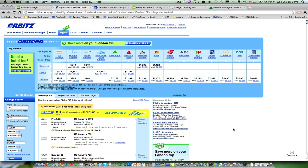Also, as mentioned yesterday, a travel agent can force a connection through a certain city. If you try to find a connection to London through Cleveland on Orbitz, you have to do an advanced search with Continental as the preferred carrier, but instead of showing a logical connection through Cleveland, they actually win the prize for the most ridiculous itinerary, taking you from Tampa, Cleveland, to Washington, D.C., back to Orlando, and then to Heathrow.